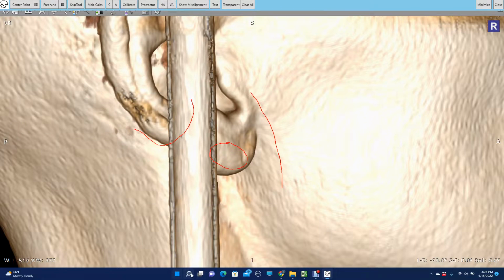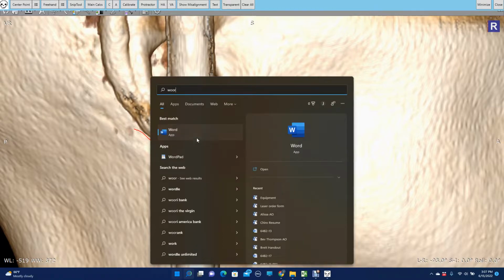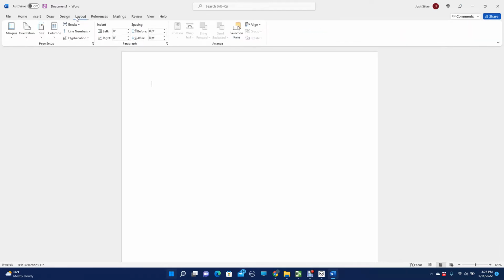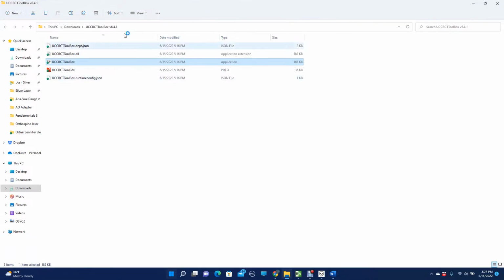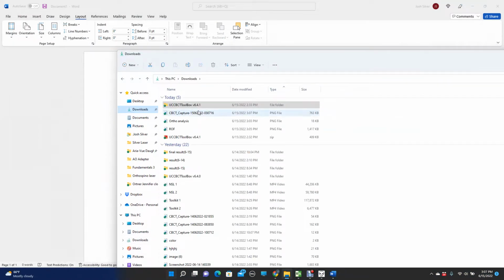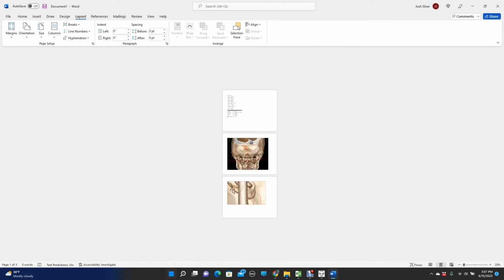At this point, what I like to do is open up a Word document. And I like to look at it in more of a layout setting. I'm going to drag and drop some of those screenshots we were taking, and we can just put all of those into one place.